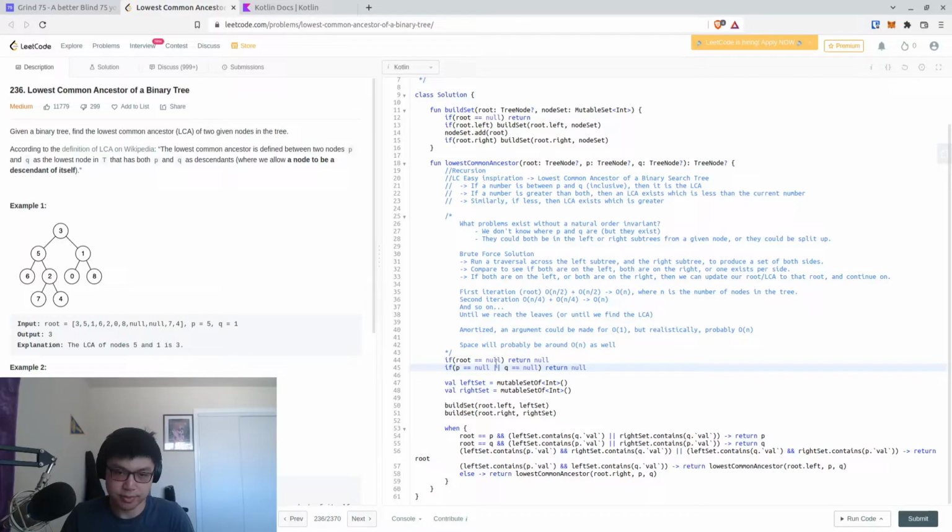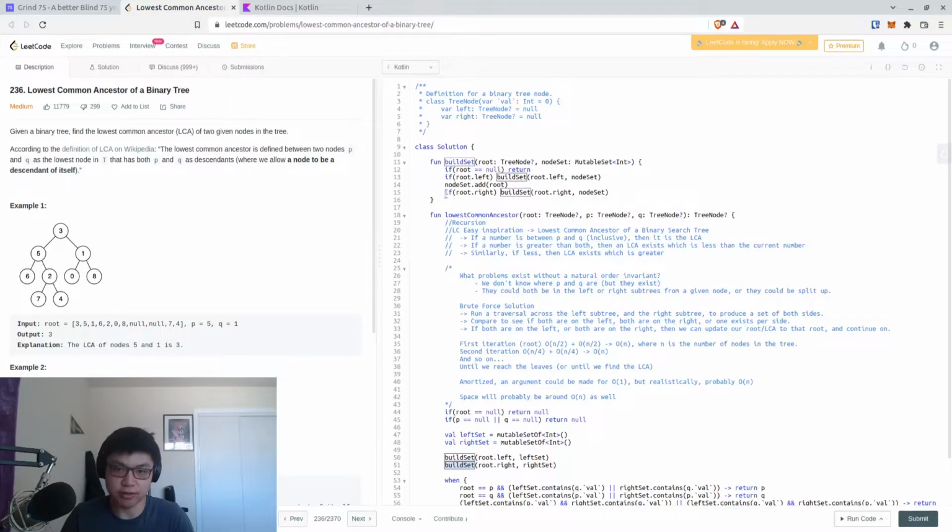So if root is null, return null. If p or q are null, then we return null. This should allow us to reference root, p, and q underneath in this area without doing a null check. We create our left and right sets, and then we populate them using this build set function that we've created. This build set function is pretty straightforward.